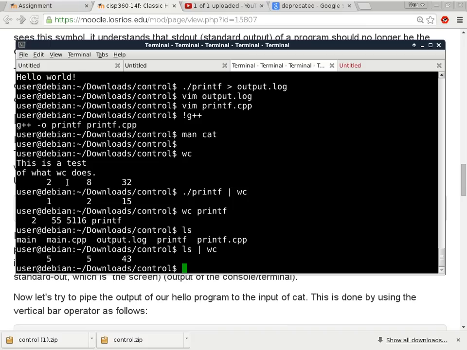You see what I've just done? I take the output of ls, which shows me the contents of the current working directory, and pipe it to wc, which is a word count program. So this shows me that I have 5 files in this folder.